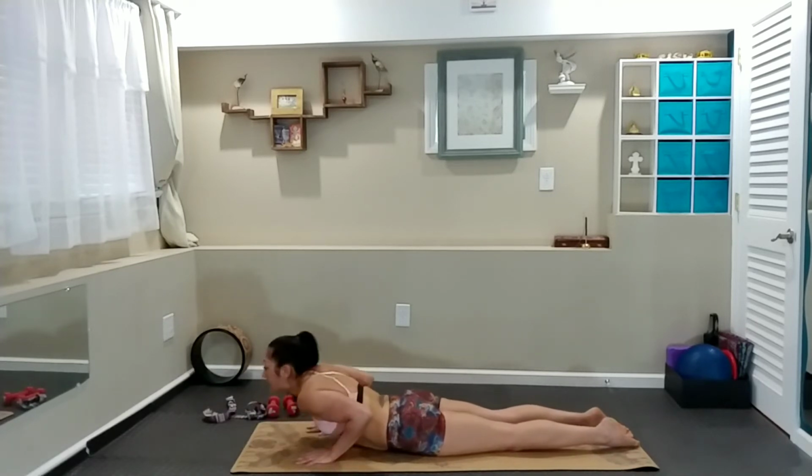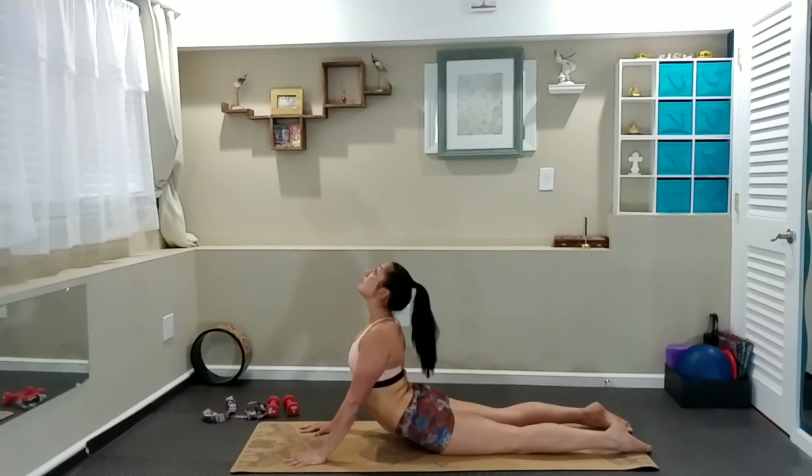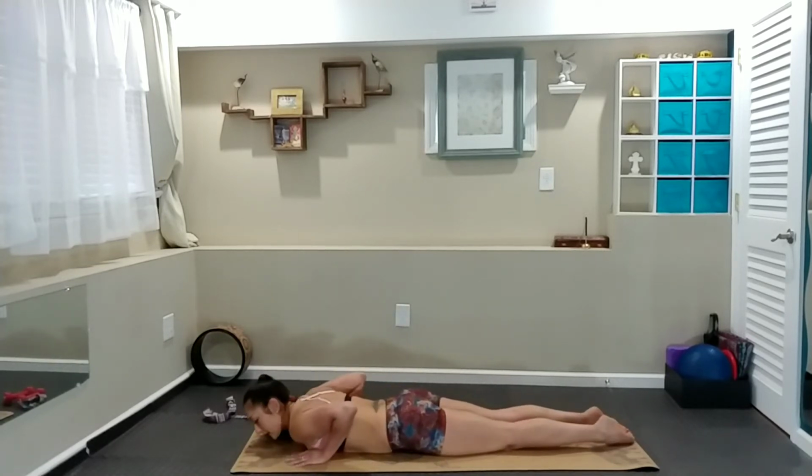Exhale, lift the head, neck, and chest. Press into the hands. Lift the abdominals. Keep a micro bend in those elbows. Keep those legs as close together as you can. Take a deep inhale, shoulders down. Exhale, slowly release that all the way down. All the way down. Good.